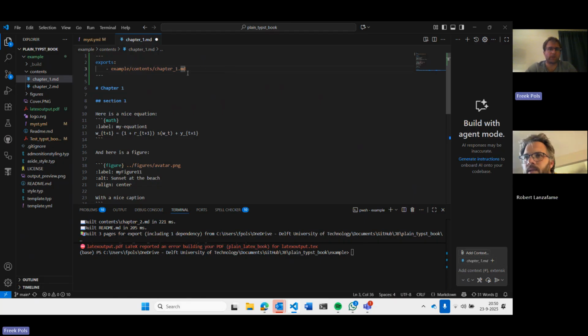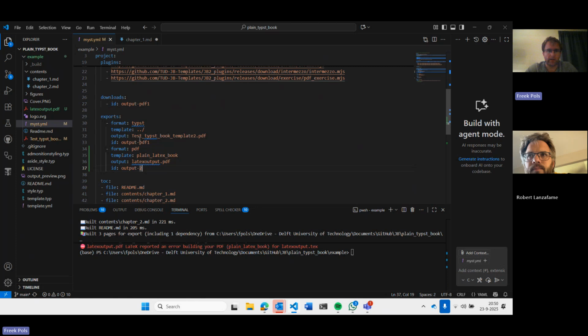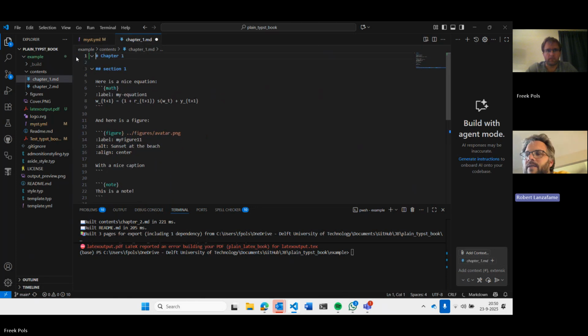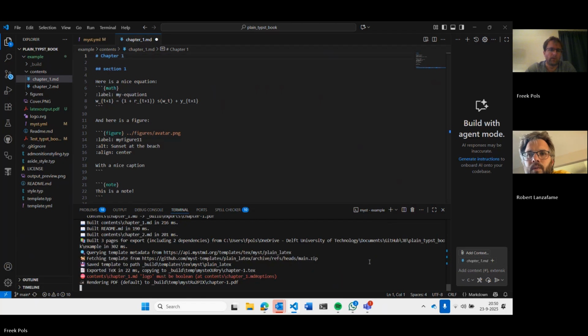Of course, what should be here should be something different than a Markdown file. It should be a PDF and probably looking at something like this, but I don't know it by heart. I always have to look. Being able to specify at book level or a page level. Yeah, it's the same here. So you can for instance say Mystmd and then contents, I think chapter 1 .md to PDF, and then it's probably saying. Let's see what it does.